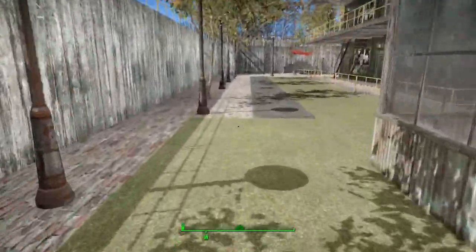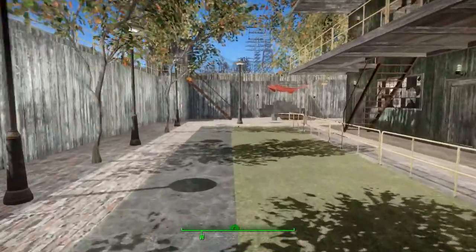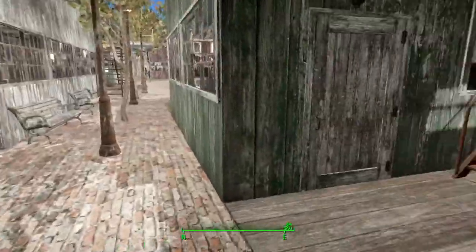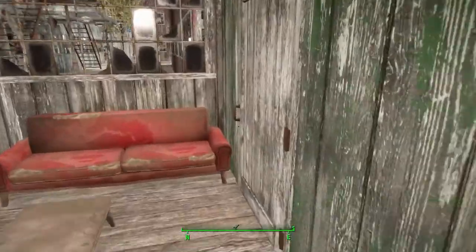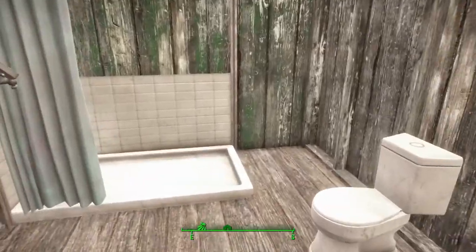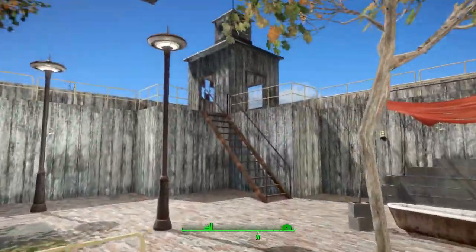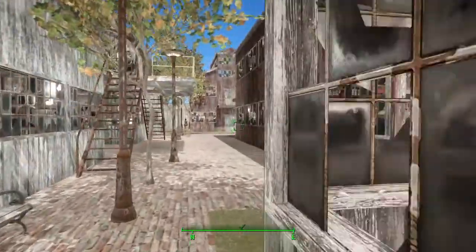Now, I did do a small little apartment. It's only 6 apartments. You know, kind of a place where the caravan people could come, grab a room, relax, grab some sleep, you know, grab a shower, a little bed, some chairs. I always put the doors the wrong way. Dogmeat always gets in the way. Of course, you have your little bathroom. So, ladies and gentlemen, that is my Abernathy Farm.